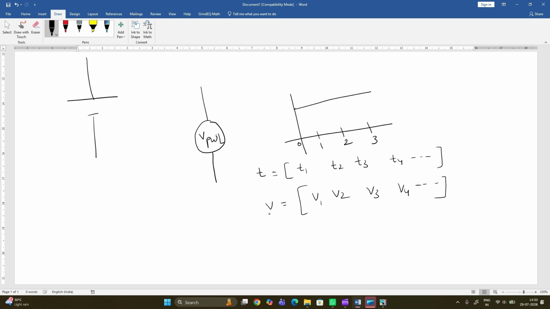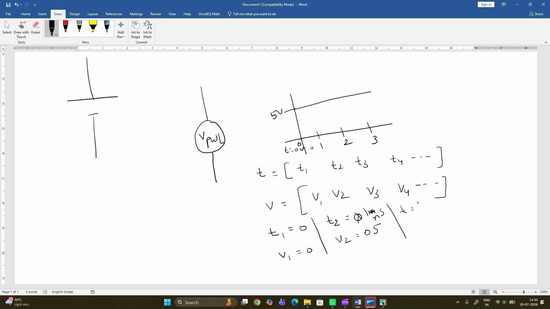So first I need to apply the time. If you observe here, at t equal to 0, the magnitude is also 0. So for the first condition I'll write t1 is equal to 0, v1 is equal to 0. Similarly, t2 is equal to 0. The second instant, at the same time t equal to 0, it has been increased to, let us say, 5 volts. So t2 is equal to 0, v2 is equal to 5. If I take 0, it won't accept, so instead of taking 0, I'll take 1 nanosecond. For this 1 nanosecond, the voltage has been increased from 0 to 5 volts.